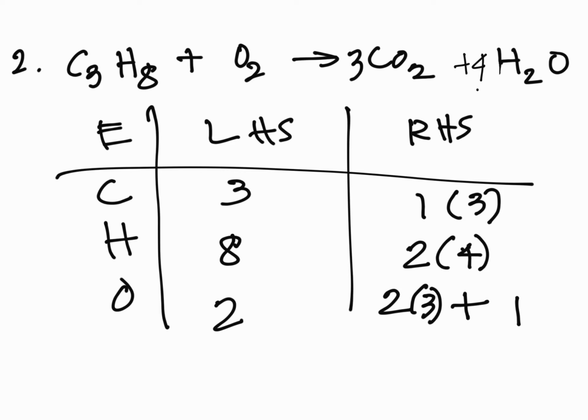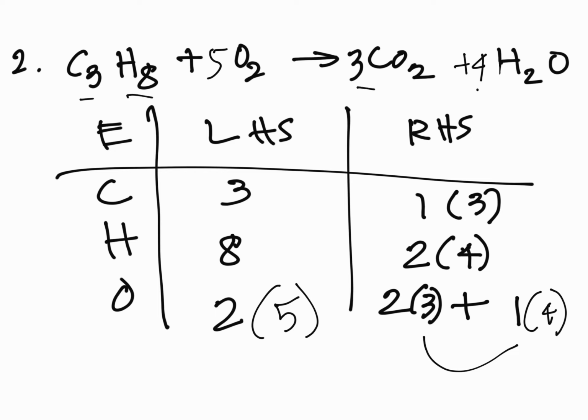So in this situation, we have here already 6 plus 1, that's 7. However, for the hydrogen on the other side, we added 4 to make it balance. So that means we can have here 4. If you total this one, it's 6 plus 4, that's 10. So that means you're just going to write down 5 for oxygen. All right, that's balanced already. Let's check. 3 carbon, hydrogen 8, it's 8. Oxygen is 10, that's 3 times 2, 6, plus 4. Oxygen, that's 10. So that's already balanced.